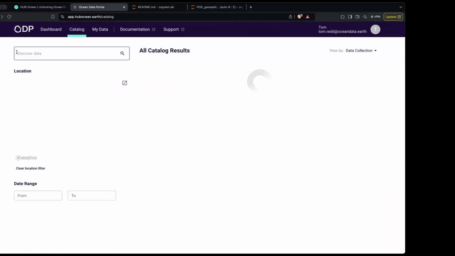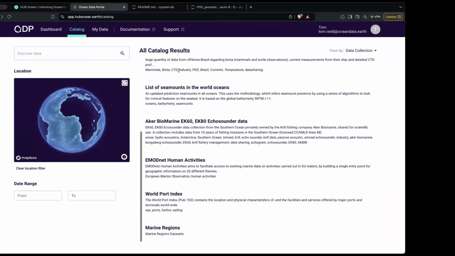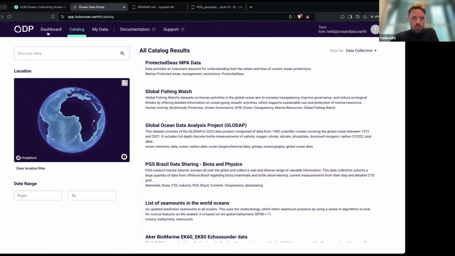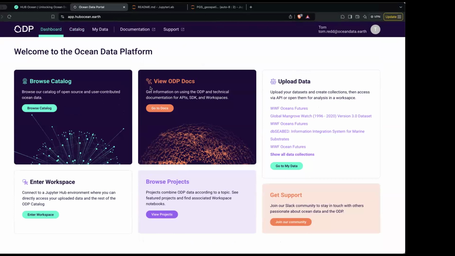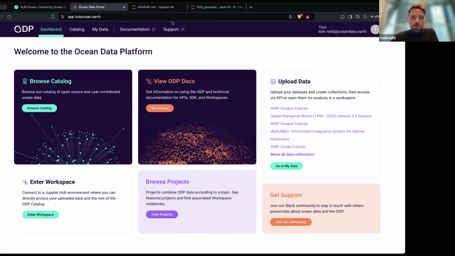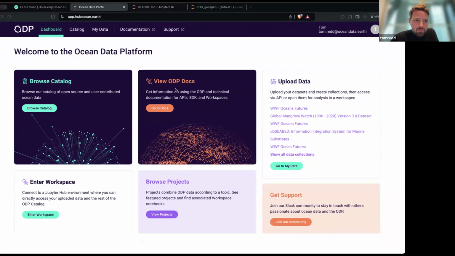What I'll come on to later is the ability to combine that with your own data. This is all data that we've published in our catalog, but one of the next sections is how to upload your own data and then, with the same methodology, pull that data into the notebook environment. Actually, that was my next section. So I'm going to stop sharing.